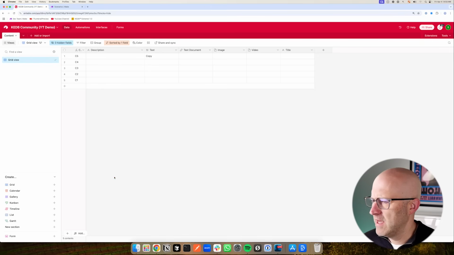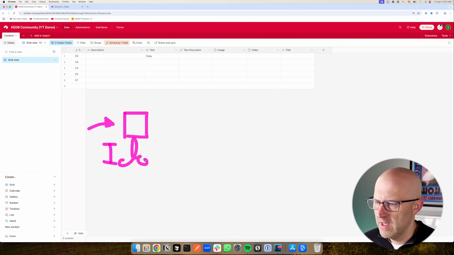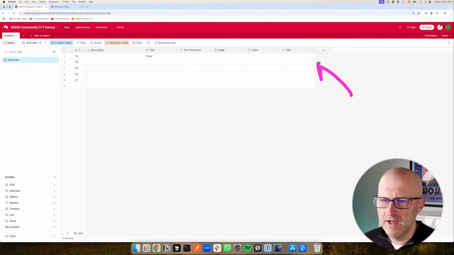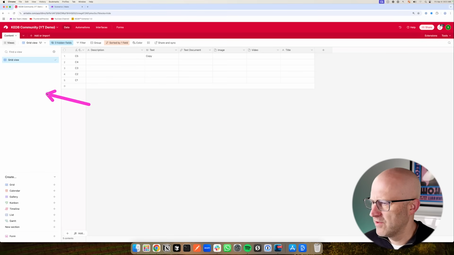But Airtable acts a lot like a spreadsheet. The tabs along the top are really more like what a spreadsheet would have along the bottom. But what the views will help you do is establish workflow. Because at any given point in your workflow, you're going to want to see different columns when you're just working with ideas, right? And you're going to want to see different columns when you're approving content. And you're going to want to see different columns and maybe different content when you're ready to actually publish your content, right? And we'll make that more concrete as we go.